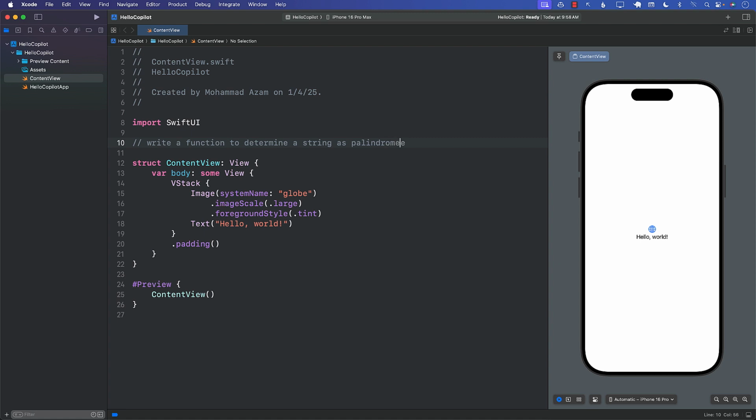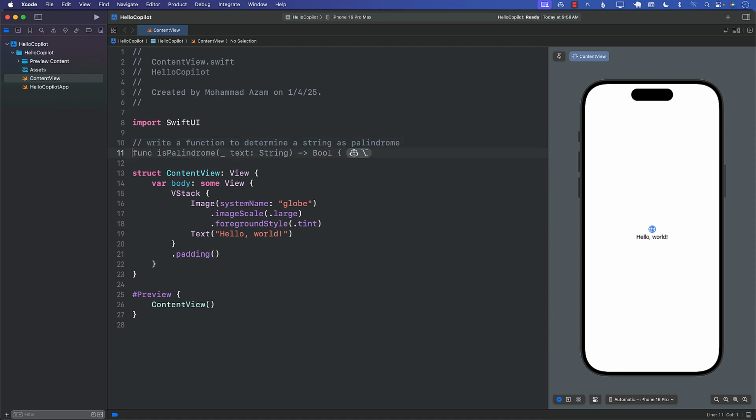All right. And this is now the context, right? A function to determine a string as palindrome. And you can see that sign over there? That's GitHub Copilot now coming in. And it's telling you, oh, you want to create a function to find a palindrome, to test whether something is a palindrome or not.